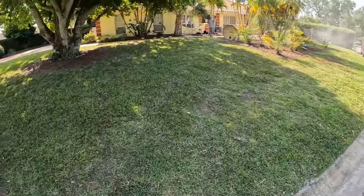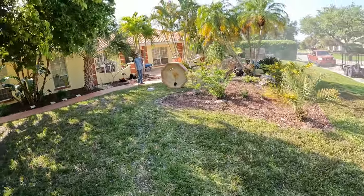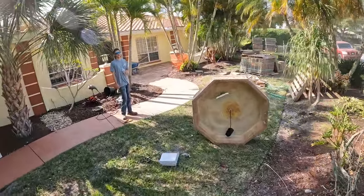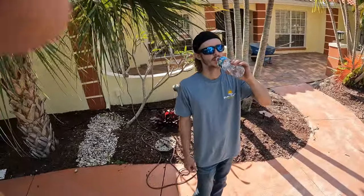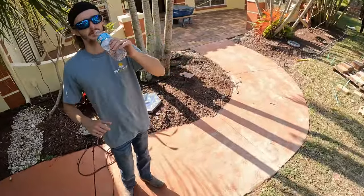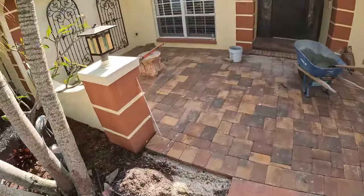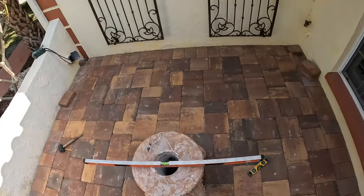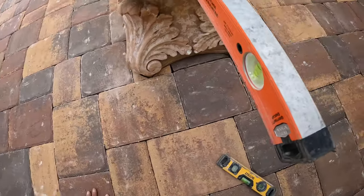GoPro battery died at some point while I was cutting that, but we got it cut in. I just think we need to hit it down because it's in sand now. It should be able to mallet down a little bit, a lot better. You can see she's cut in.